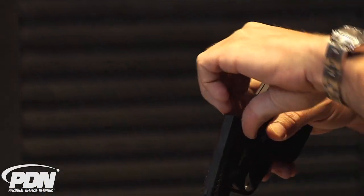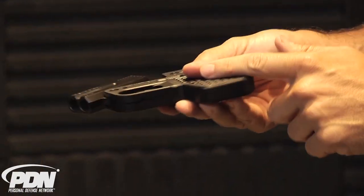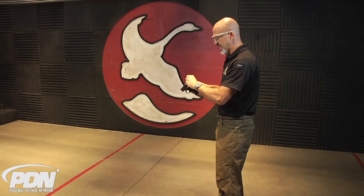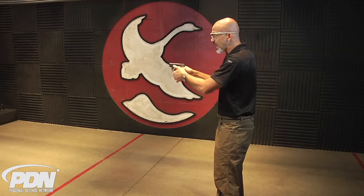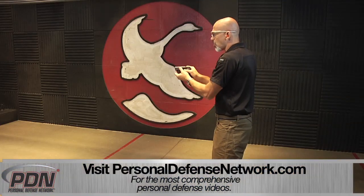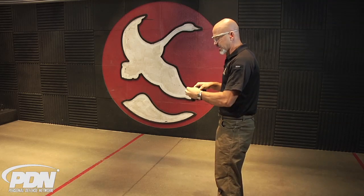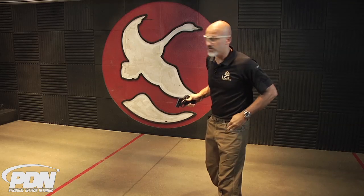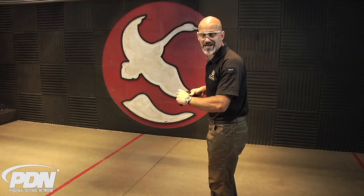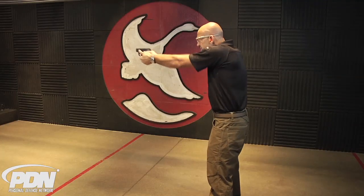At this point the gun is unloaded. I need to open it up, remove these spent rounds. I do have two rounds that I carry on board. In addition to the on-board storage of two rounds that I can reload from very quickly and easily, I can close that — I don't even need to close the trap door, I can just go right into shooting. Or I can remove the empty fired brass and reload from a pocket, simply reloading by hand. This isn't something I need to look at to do. If I'm in the dark, watching for a threat, taking care of family members, or looking for cover, I can feel these very large chambers in the double-barrel design, close the gun, and get right back to shooting.